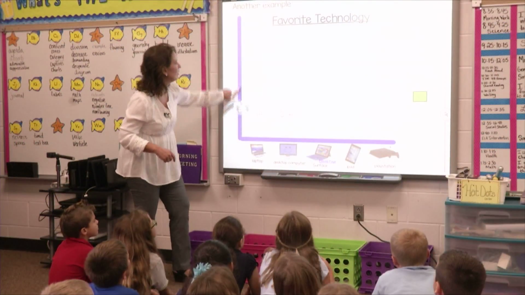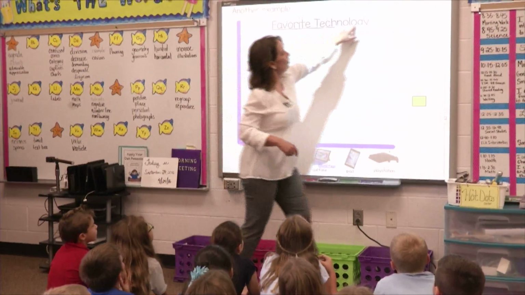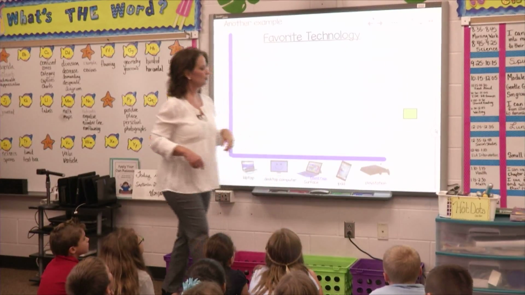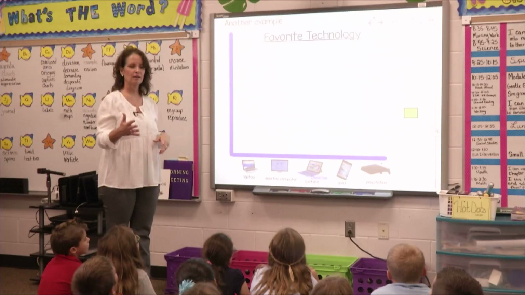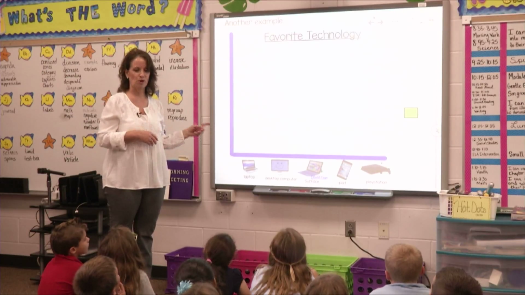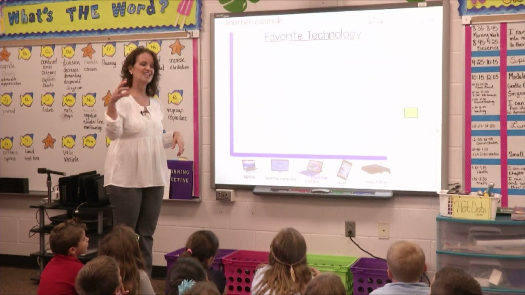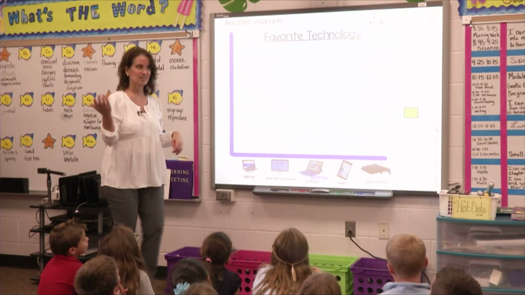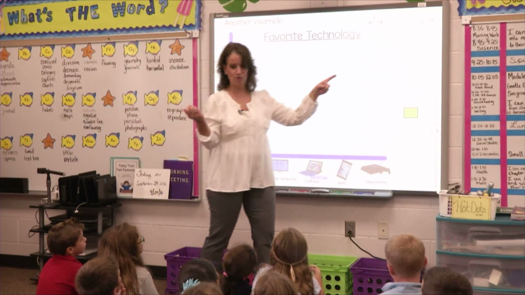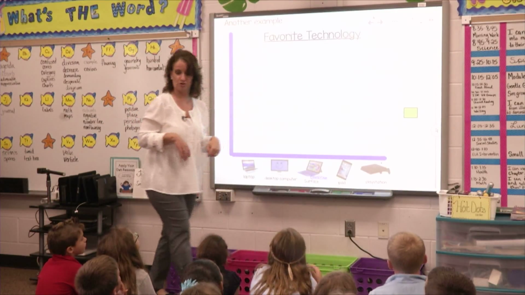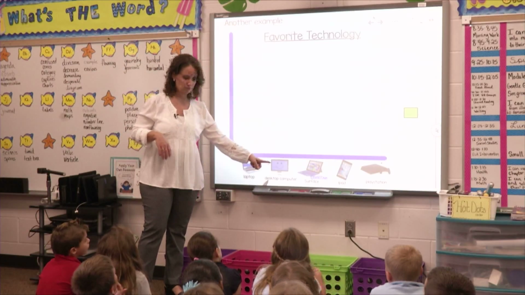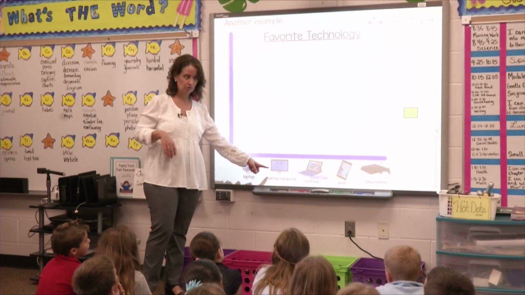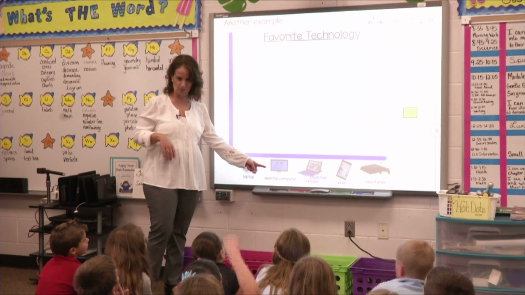Here we have, I'm going to move my bar up out of the way, an empty bar graph that we're going to make, and then we're going to ask ourselves some questions about it, okay? Because now that you guys can answer those questions, the next step to move to the 3s is to be able to ask the questions. So I have a laptop, a desktop computer. What's the difference between a laptop and a desktop? Do you guys know?